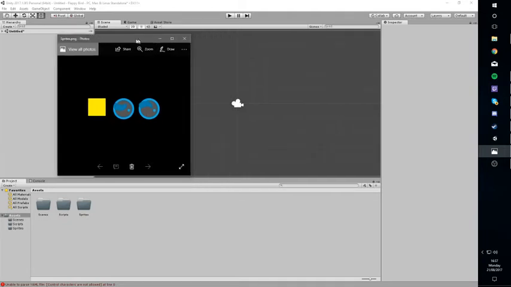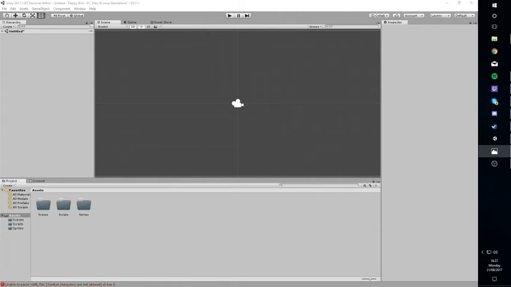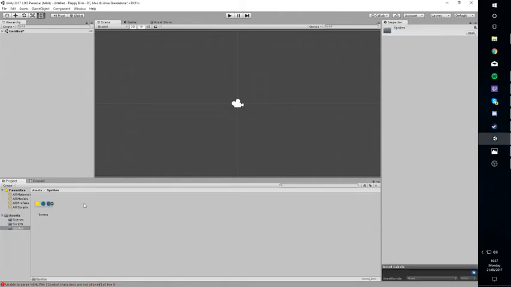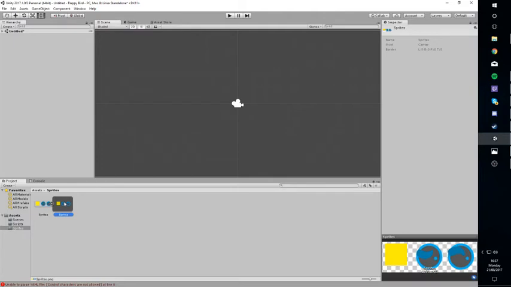So to start with, what I need to do is import the sprite sheet into my sprites folder. As we can see, if I click on the little button here, it's brought it in just as one big picture. So this picture now needs cutting up into the individual sprites that we're going to be using. Just for this video, I'll show you how to do that. The next video we'll look at making this into a playable character.